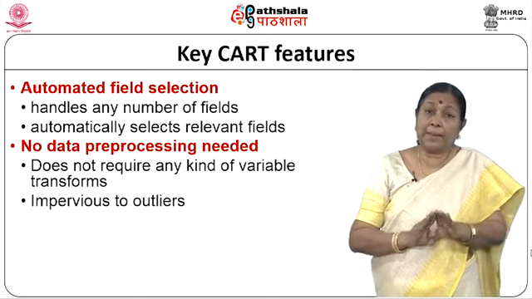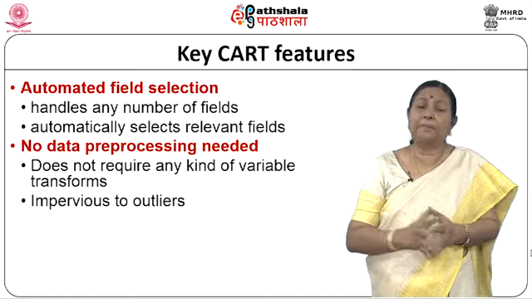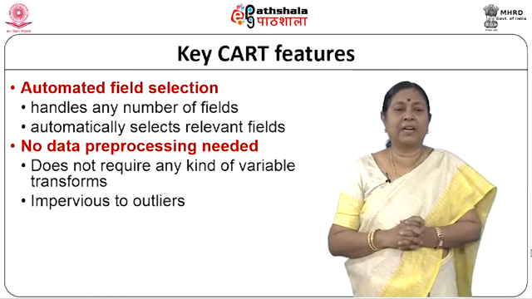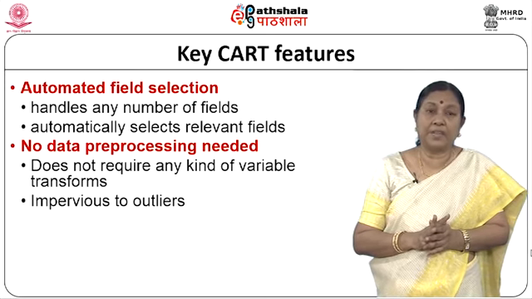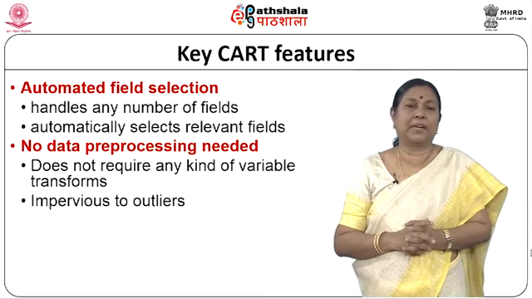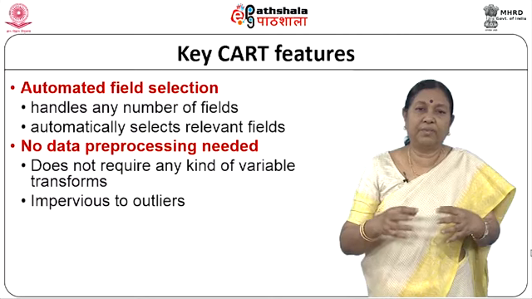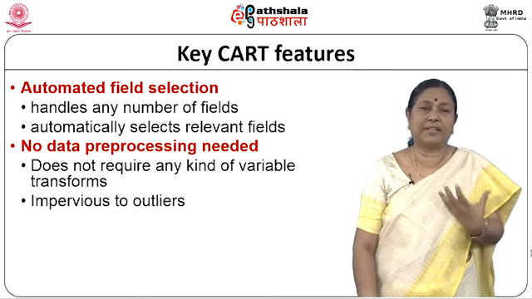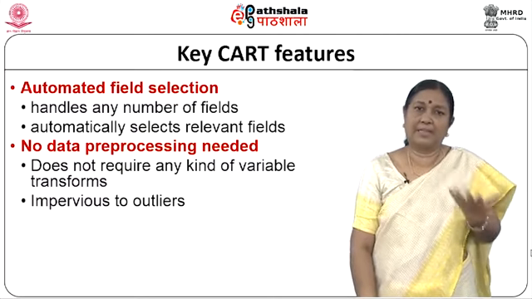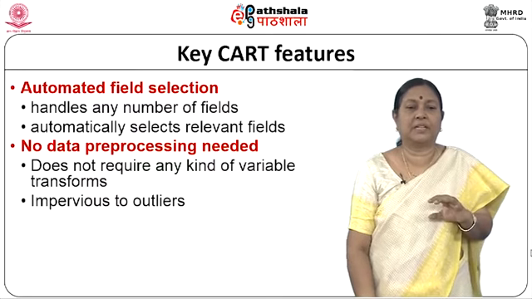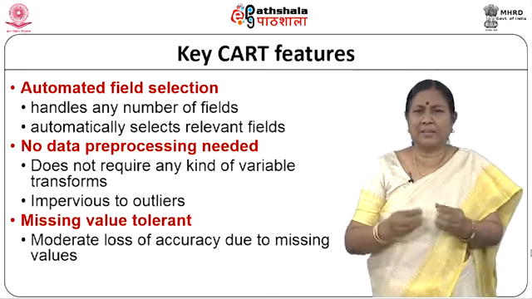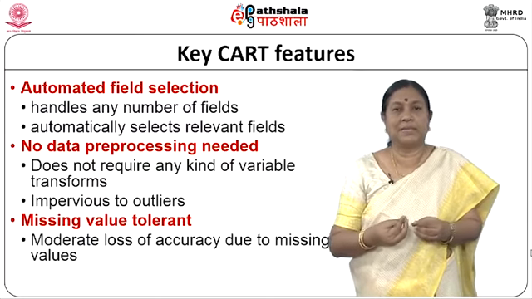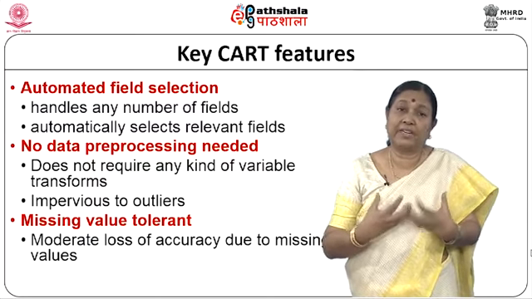Then, no data pre-processing is needed. This is a very important feature of CART. It does not require any kind of variable transforms and it is impervious to outliers. This is another important aspect, in the sense that if you have some outliers, it is not going to affect the result as much as it does in other techniques. And it is missing value tolerant. There is only a moderate loss of accuracy due to missing values; it is not going to affect it very largely.